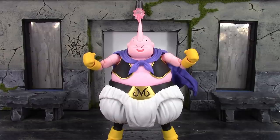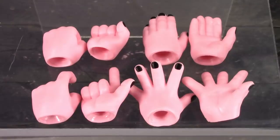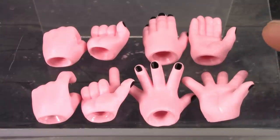And then we also get 8 alternate hands. Starting on the top right here, we do get a pair of open resting type hands, which are the hands that do come on the figure out of the packaging. And the hands are pretty simple to swap out. They're just a very tight fit.